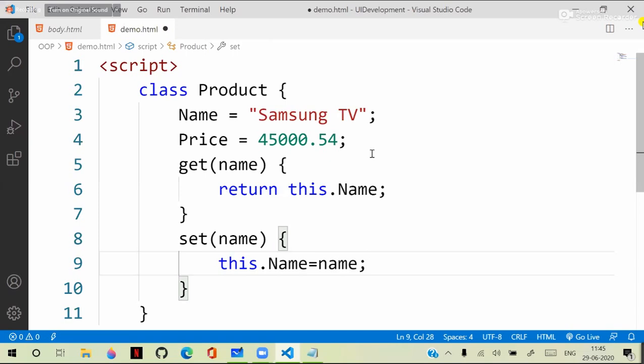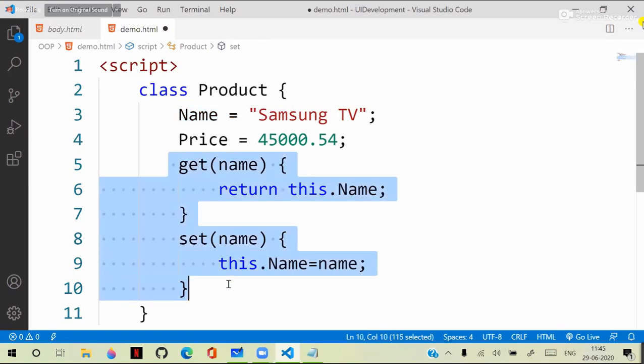And based on the condition, we have to define. That means here we are configuring some more restrictions also. I will tell you about those restrictions later, how we can configure. That means this property has more control: how to get, how to set, who can get, all this we can manage.